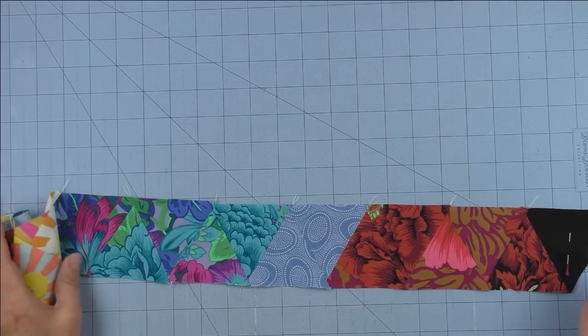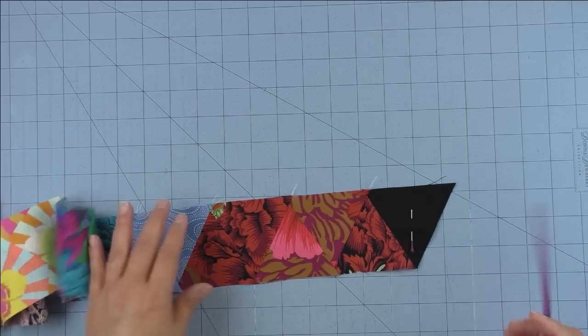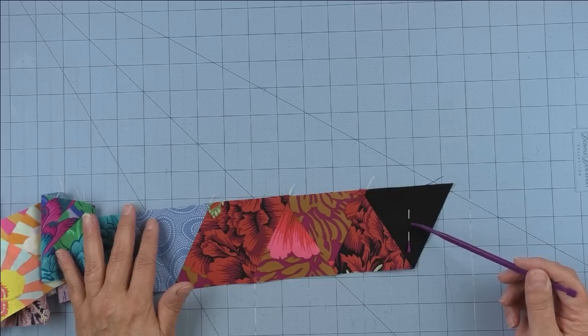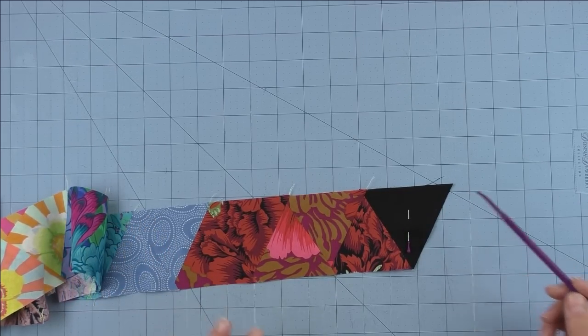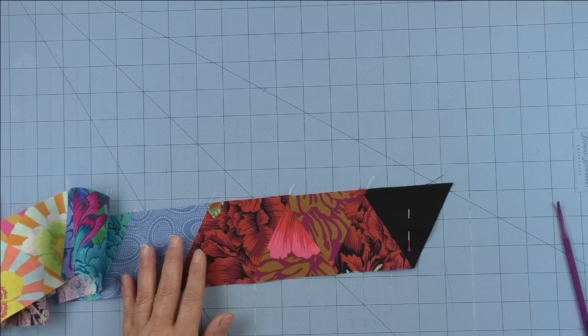And so then go ahead and press it and use starch if you want. I like to use the starch. And I always put a pin at the very top so I'll know which is which. You can probably always check, but it's better to mark your top before, so you don't have to go back. And next I'm going to show you how to match each of these points to the next one.